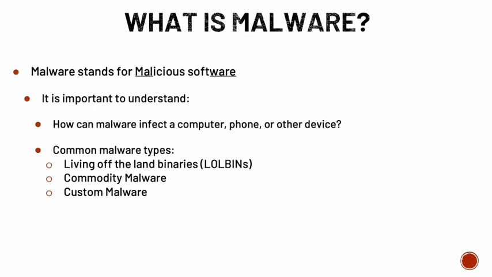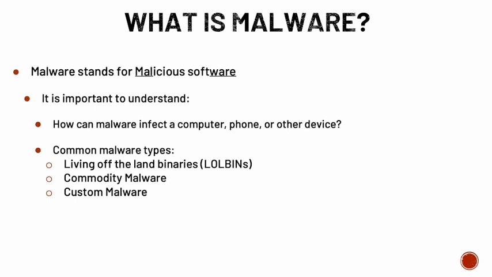Some of the common use cases for malware types include living off the land binaries, commodity malware, and custom malware. Living off the land binaries, also known as LOL bins, are basically all the inherent binaries that are part of the operating system. The use of PowerShell, Python, or the command prompt doesn't always mean they're malicious in nature, but the fact that they can be makes them dangerous. In fact, a well-known attack vector for malware is PowerShell, which is a scripting language that the Windows operating system relies on heavily for everyday operations.